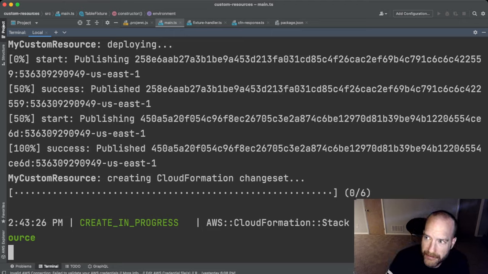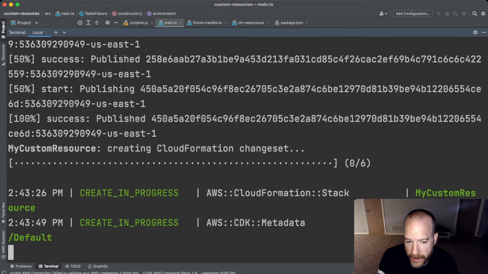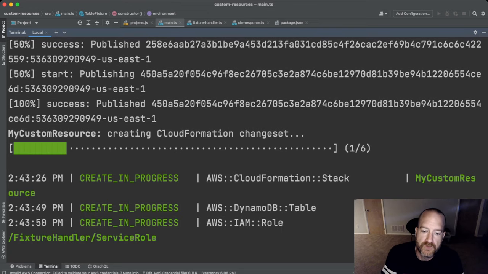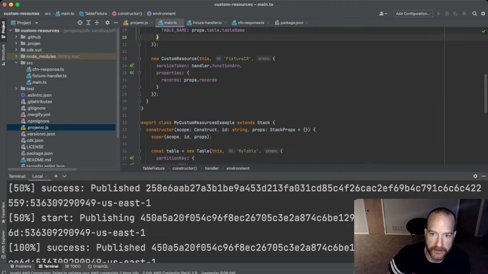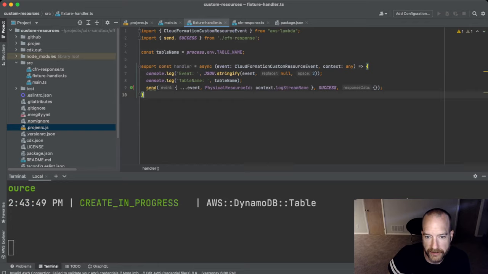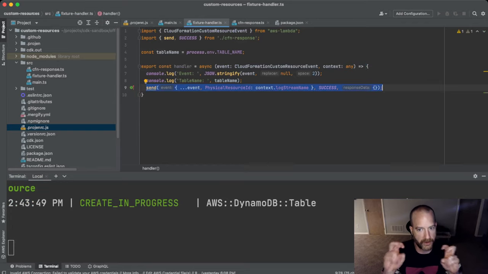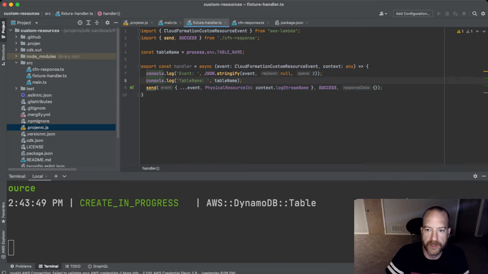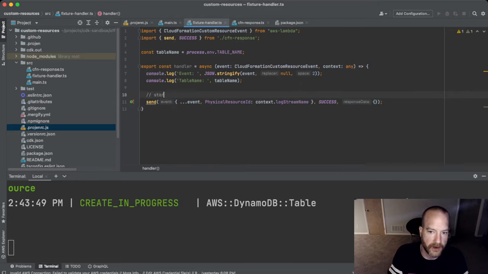Now, we're already pushing up on the original runtime of about an hour, so we may have to cut this a little bit short, and I'll have to do a lot of hand-waving here for what's going to happen next. While this is going, let's go back and talk about what that would be. Right now, our handler code doesn't do anything. All it does is output some stuff to a console and then tell CloudFormation that everything, quote unquote, worked correctly. What we would really need to do at this point is start making some DynamoDB calls.